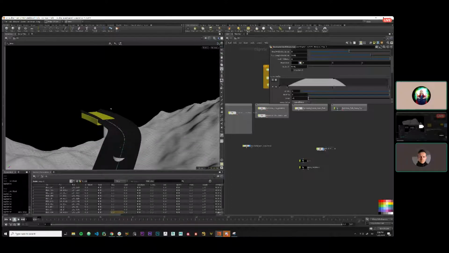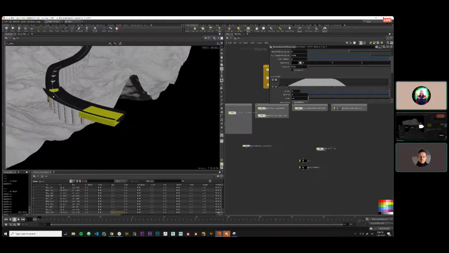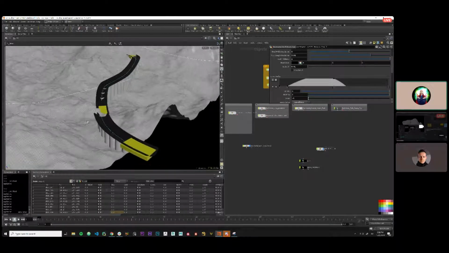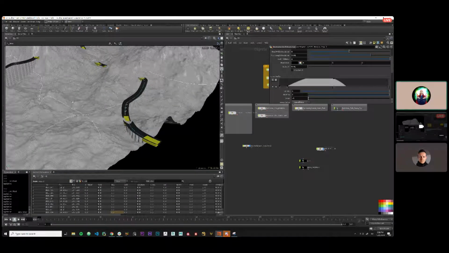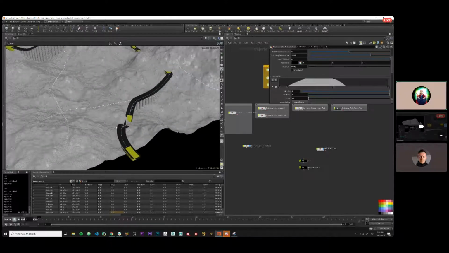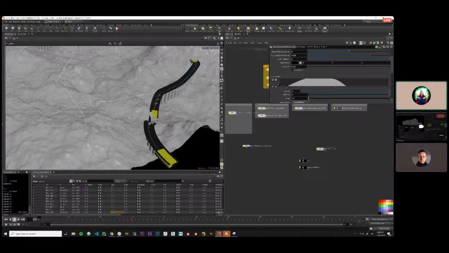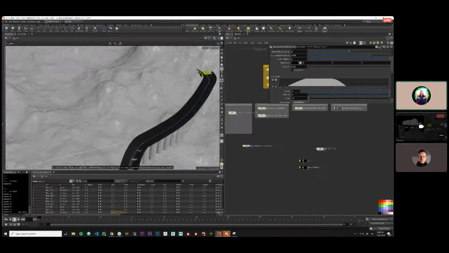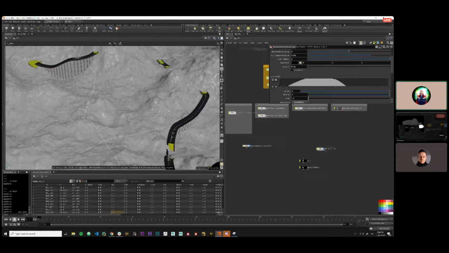Is that global for the entire road, or is that just for individual sections of the road? At the moment, it's global, but yesterday I found a way to make it dependent on where we want the road. If you want to change, for example, the profile at a certain point of the road, we can do that. I've just implemented it.